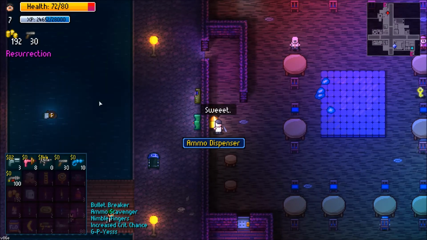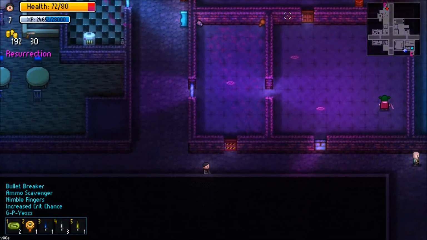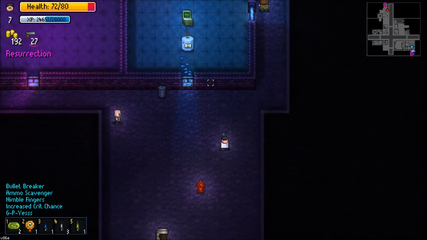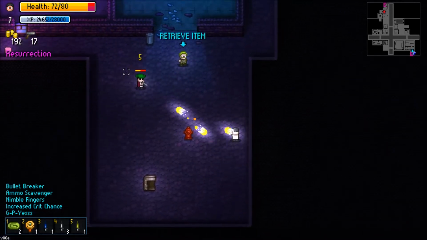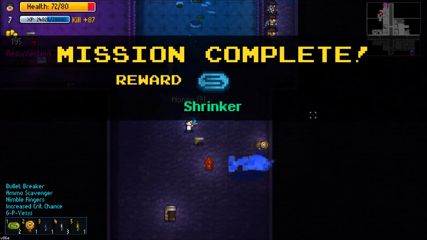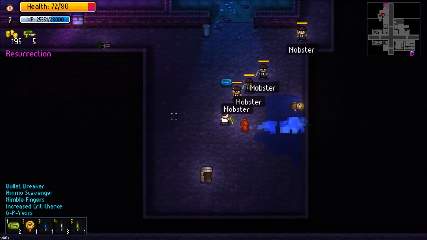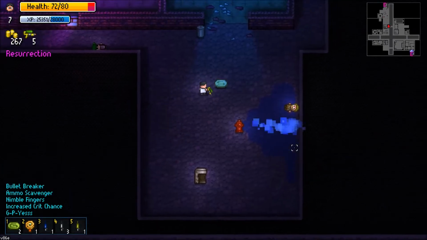Alright, we'll go ahead and refill my high-tech weapons. My ray guns. Let's see. Still gotta retrieve an item from him. I could probably do this. Get the shootout with these guys. Yeah, so I dropped that gun. Pretty sure this is still the shrink effect. Yeah. Did you want something? That's what I thought. Grab the shrinker.